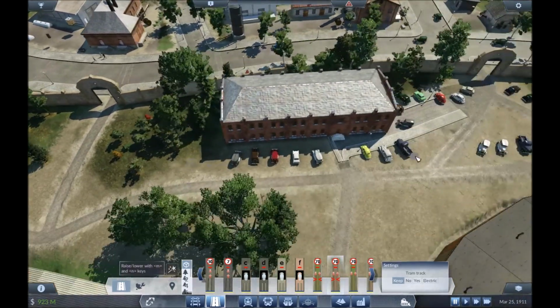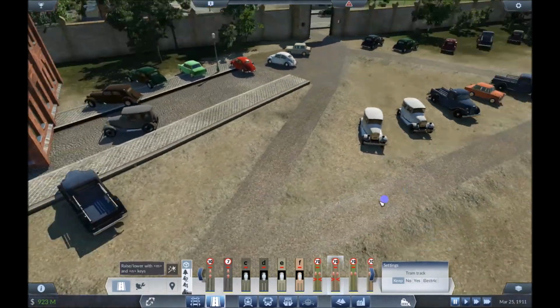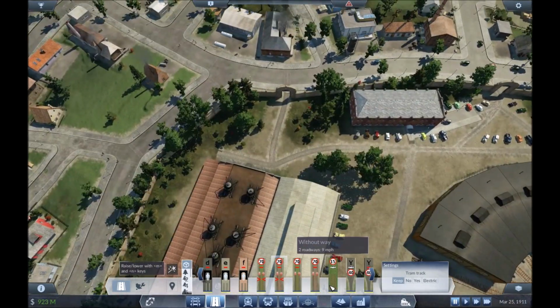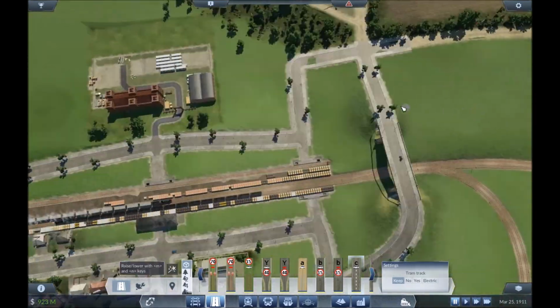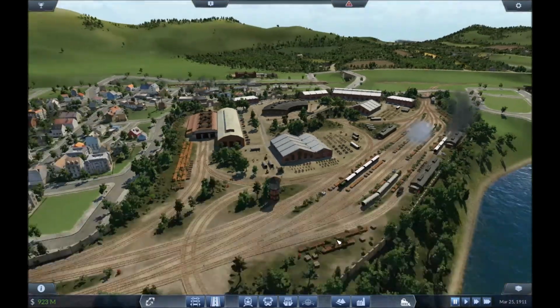Hopefully I don't have to go back and delete anything. I'm wondering if this is a consequence of throwing all this grass down. I don't know. But yeah, I can't build any paths or roads or anything. Yeah, no, look, it won't let me build a road. It's just moving the screen around. Right, I shall reload it.